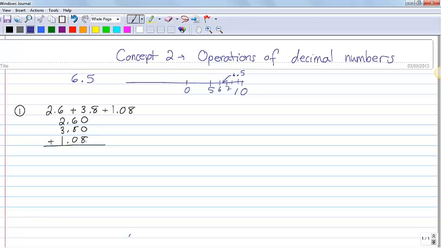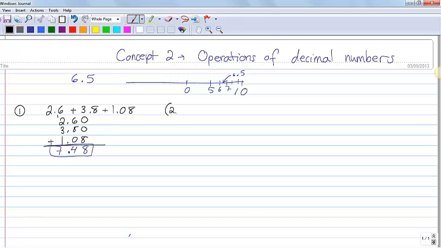Right, so 0 plus 0 plus 8, right, gives you 8. 6 plus 8 plus 0, right, gives you 14. Right, so you put the 4, carry the 1 over to the next column, right, line up all those decimals. There's a decimal in your answer too. 1 plus 2 is 3, 3 plus 3 is 6, 6 plus 1 is 7. So your final answer is 7.48. Be the same process with subtraction.